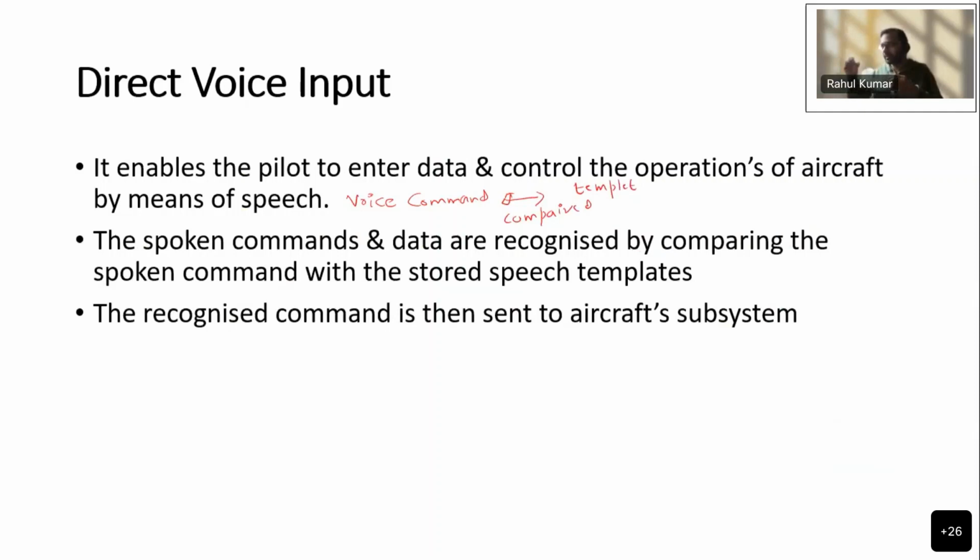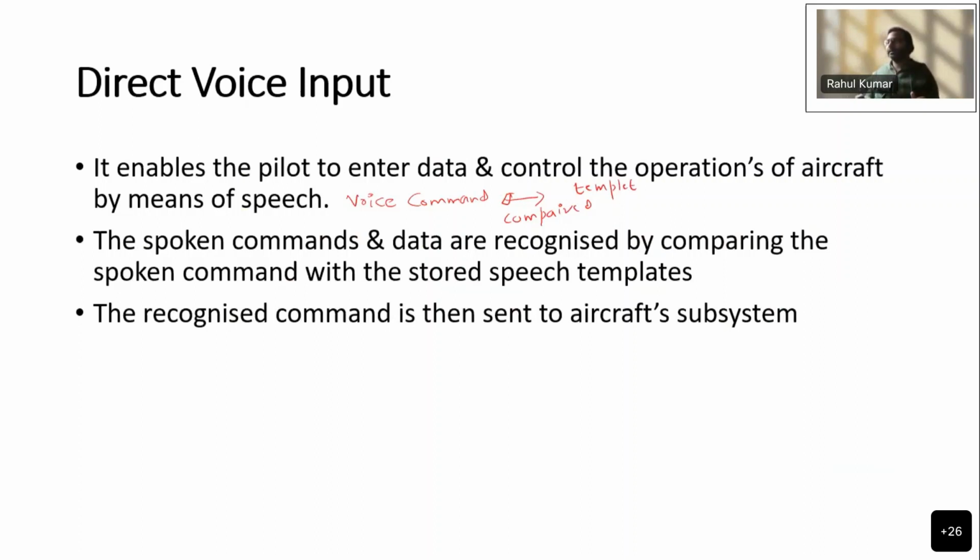It will be comparing with different voice commands, something like lift up or increase the altitude. If the pilot is giving these types of command, it will compare with the templates, identify the command, and then perform the operation accordingly.